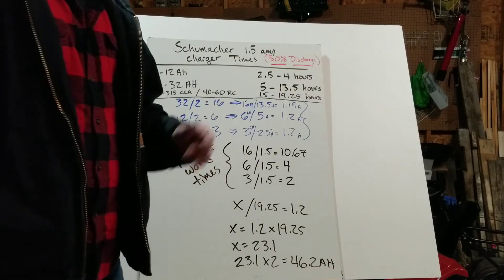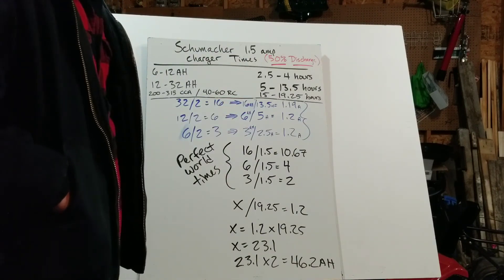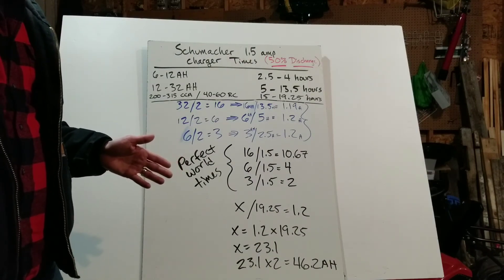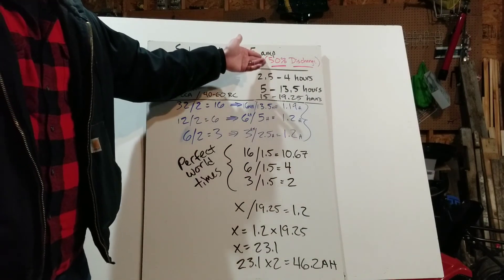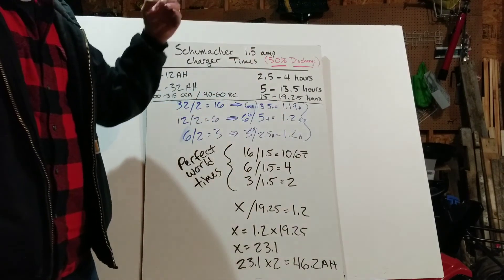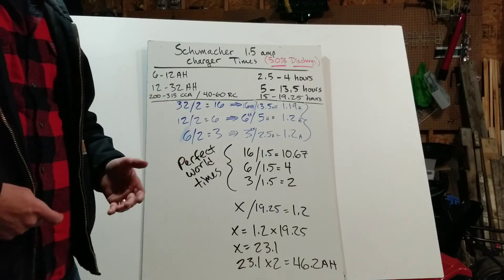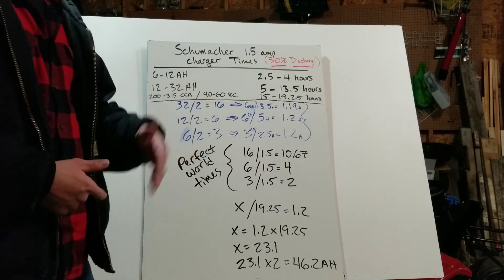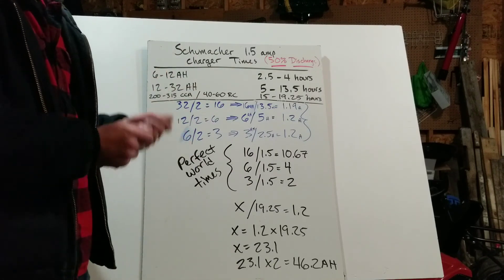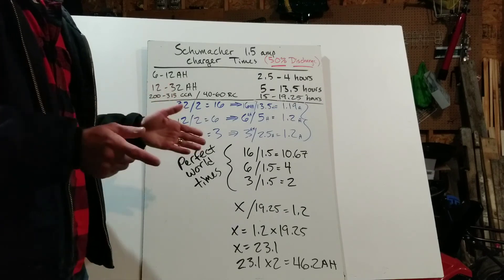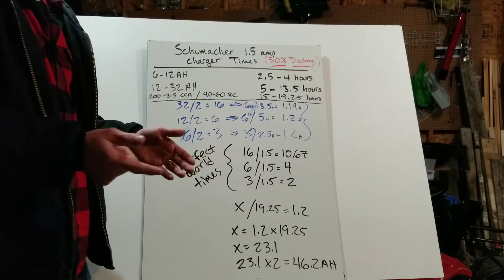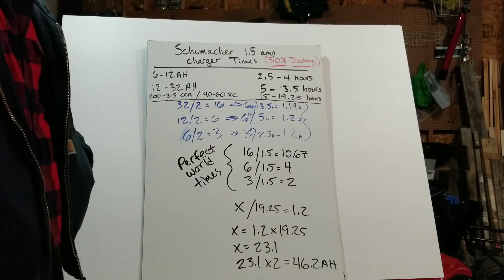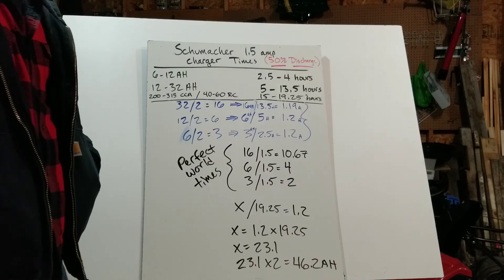So if you have a better formula, feel free to post it below in the comments. And finally, the last thing you're probably wondering is, okay, but what if my battery's not at 50% or it's not at a hundred percent, how can I estimate what the state of charge is for my battery? And they have tables that you can find on Google, but again, you can also go to my website and I have it broken down so that you can check with the volt meter, what your voltage is between your two terminals. And it'll cross-reference and tell you roughly what percentage you're at. So then you can just apply the math to that as well and get a ballpark for where you need to be.